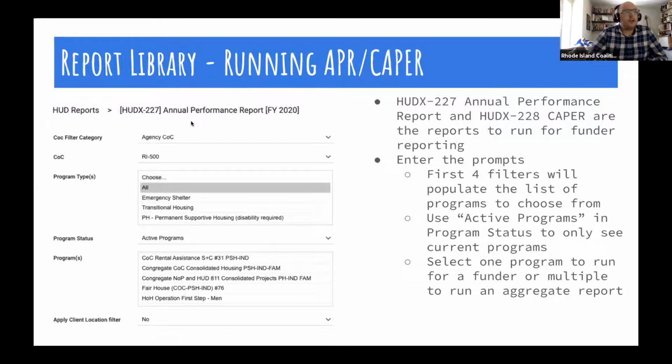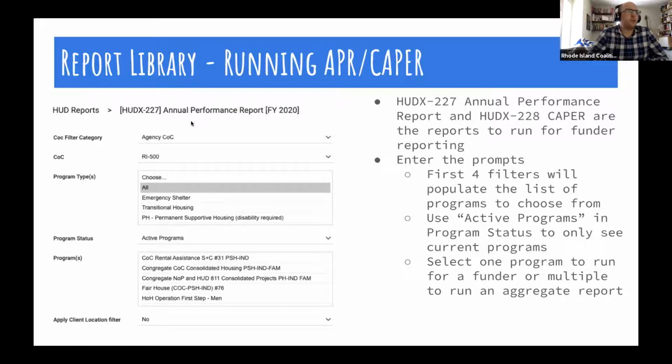And then you can run a single program, which is typically going to be the case because usually there's just going to be one program per grant that you'll be running an APR or a CAPER for. So in those cases, you would usually run it for one program, but you can also run it on a group of programs.